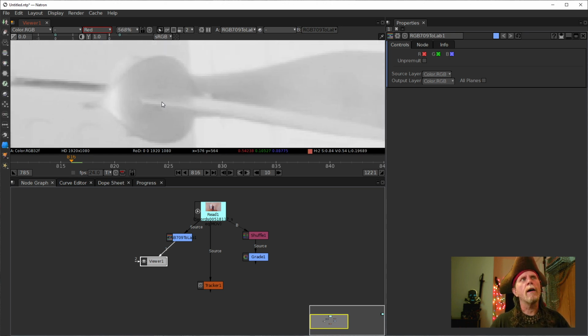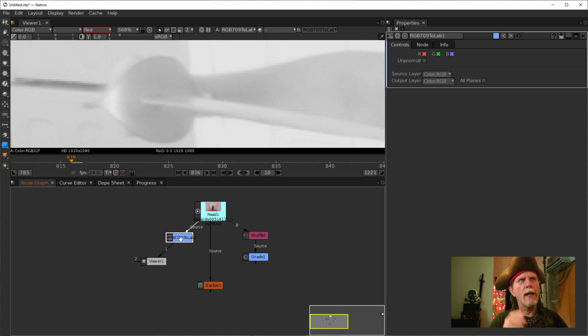When you're dealing with a 422 color space, this will be the type of channel that you would look at, although LAB is not 422. That's YCbCr, excuse me, YPbPr. Sorry. Y is the luminance, which is the same as L here, and then you have your two chrominance channels, but they're done different ways. These are all three different ways.